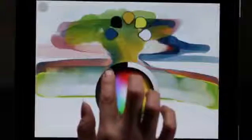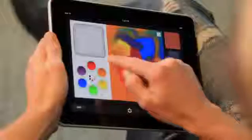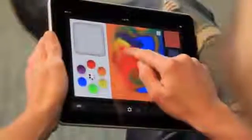Imagine that you can just toss that over to Photoshop when you're ready and pick up where you left off. The Photoshop team, we're really looking at the difference between where you're getting excited and inspired and where you later pick up with those things and run with it. We're going to have a few applications from Adobe that showcase some of this technology, the ability to mix colors, the ability to paint, the ability to drive Photoshop's interface and see open documents. These are just a couple of examples of what we'll be able to do with our own apps and Photoshop.